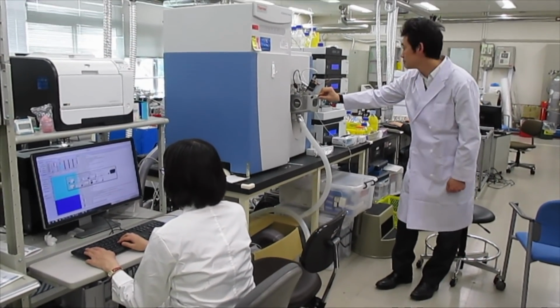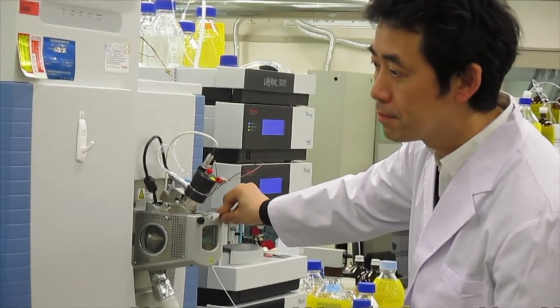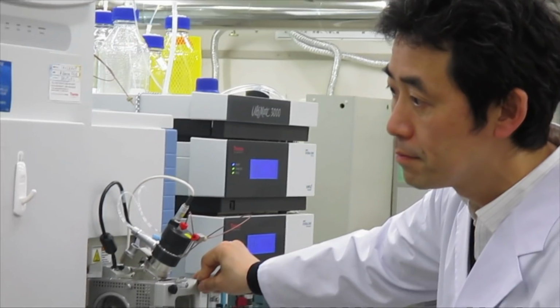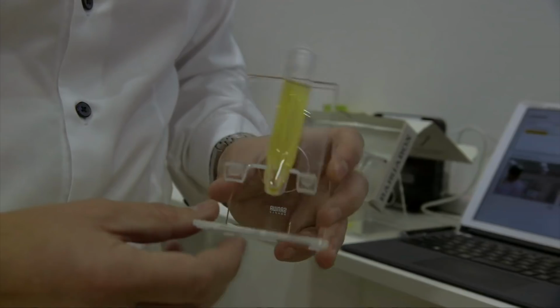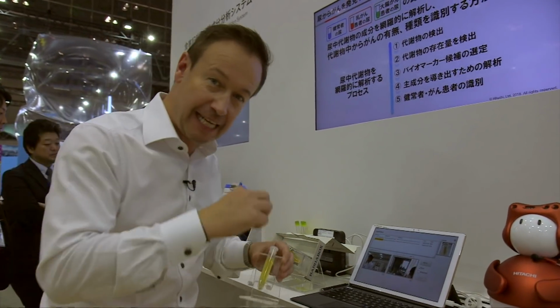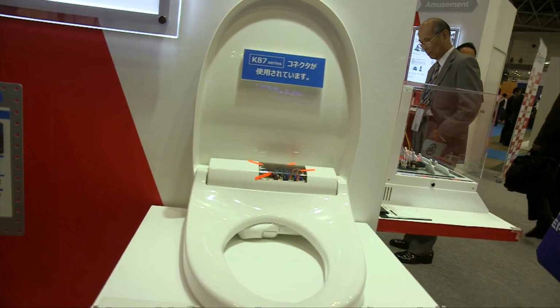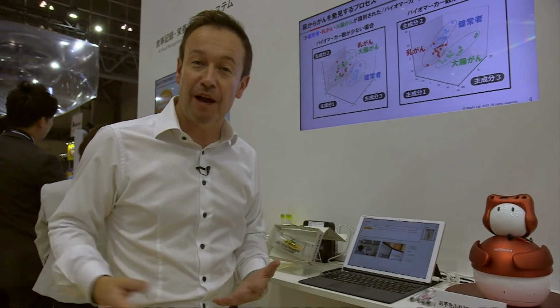Advances in mass spectrometry and machine learning have made the biomarkers in urine that change with cancer easier to detect, and it's hoped to be as reliable as a blood test. Now, obviously it needs a whole lab set up to do the testing at the moment, but in the future, maybe 5-10 years down the road, well, Hitachi are already talking to a toilet manufacturer to put the testing element of this technology into toilets. So we could get a situation where every time we go for a pee, we could get a result to test and check for any early stages of cancer.